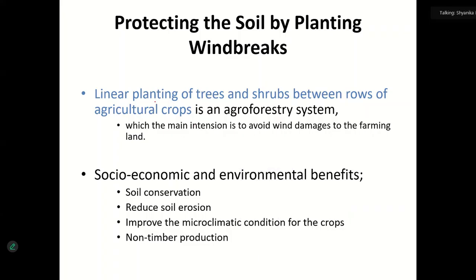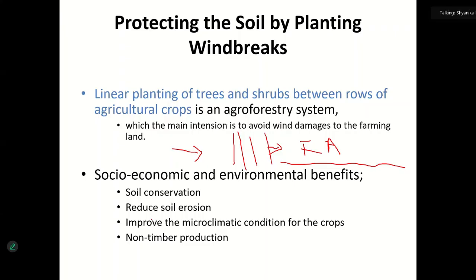All right. So here the idea is this is the wind direction. We plant trees against this wind direction, and these are the farming areas, right? Farming areas, and very little amount of wind coming in. Okay, so that is the simple explanation for these windbreaks.